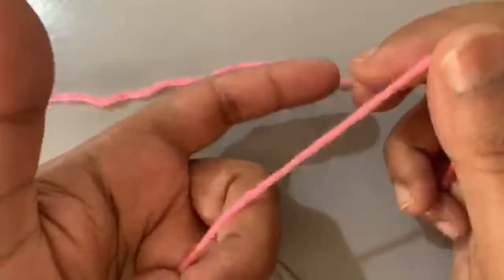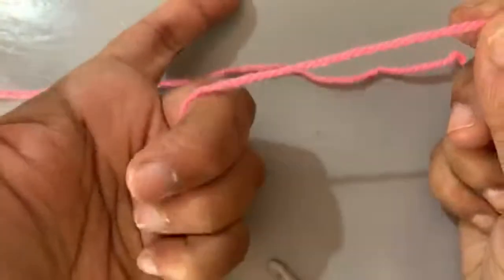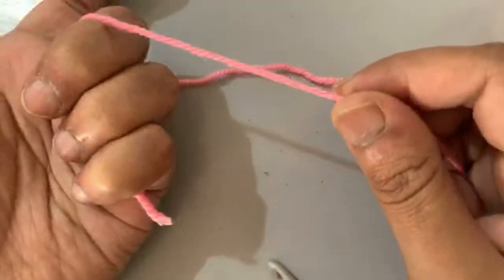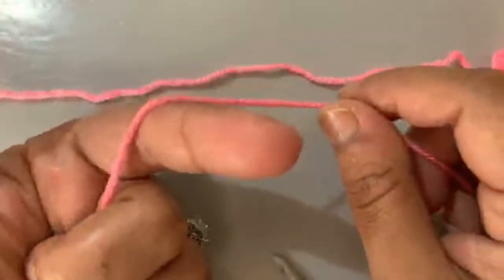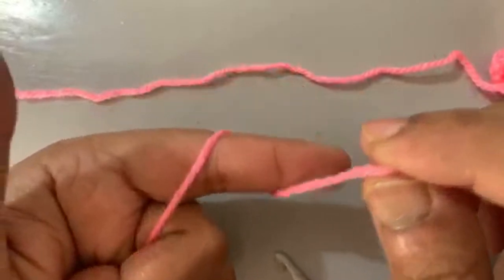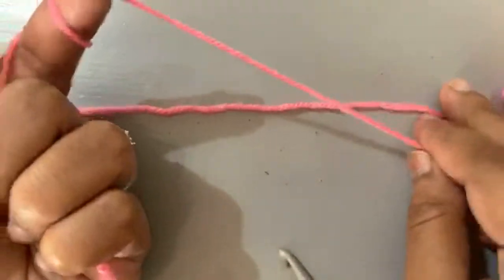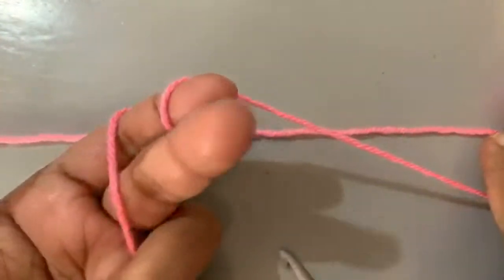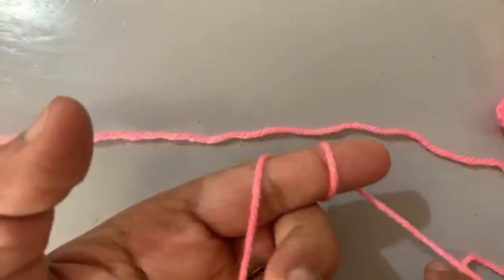If you have got any question, please let me know. If you are stuck anywhere, please let me know. Okay, so I'm holding the short strand with my left hand fingers like this. And with the index finger of my left hand, I'm just going to wrap the yarn twice. The long strand I'm holding with my right hand now. Okay, can you all see it? So I have wrapped it twice around my crochet hook.